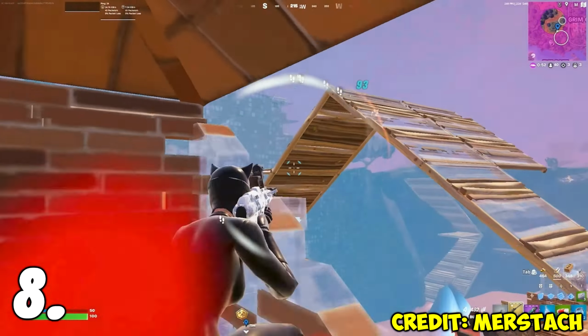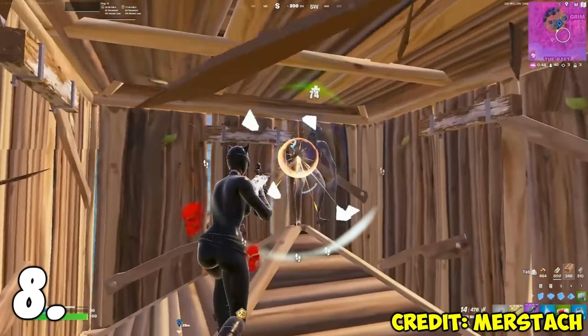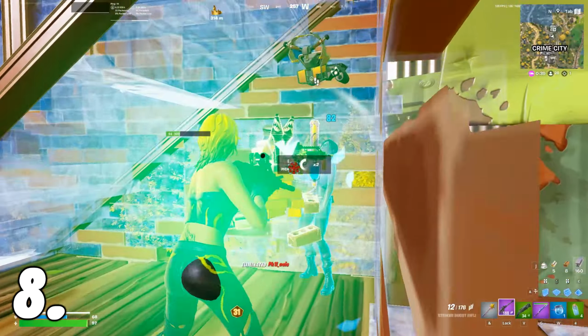Get on your opponent's wall ASAP as soon as you get a big hit. This will keep pressure high and prevent him from healing back up. Keeping pressure high will lead to him making mistakes.